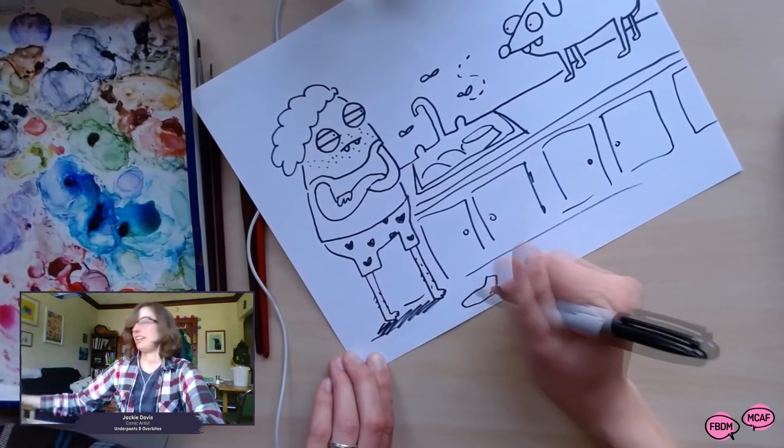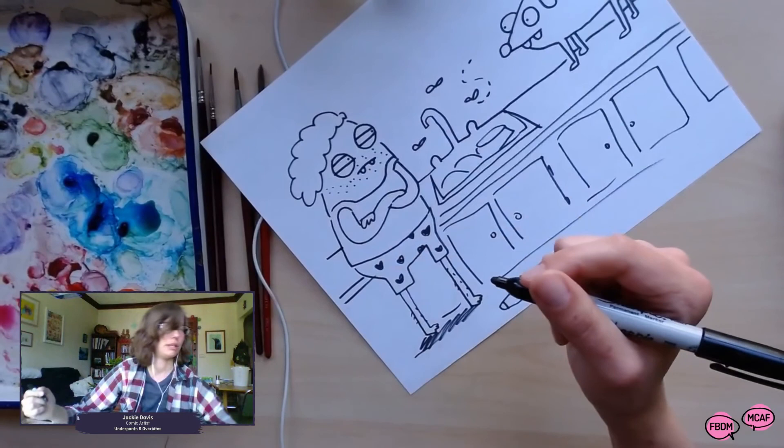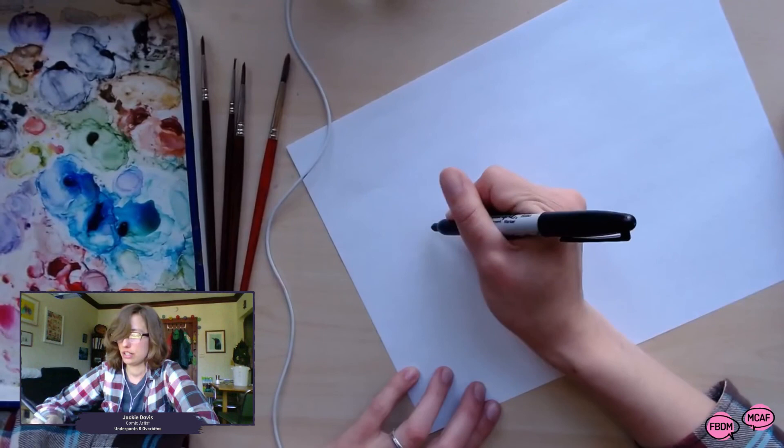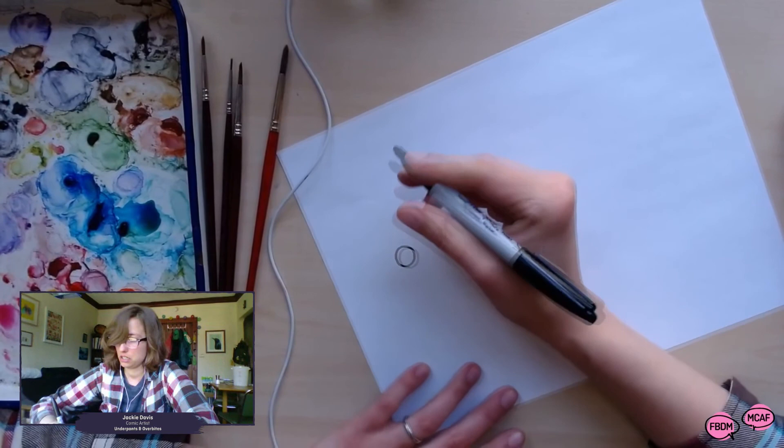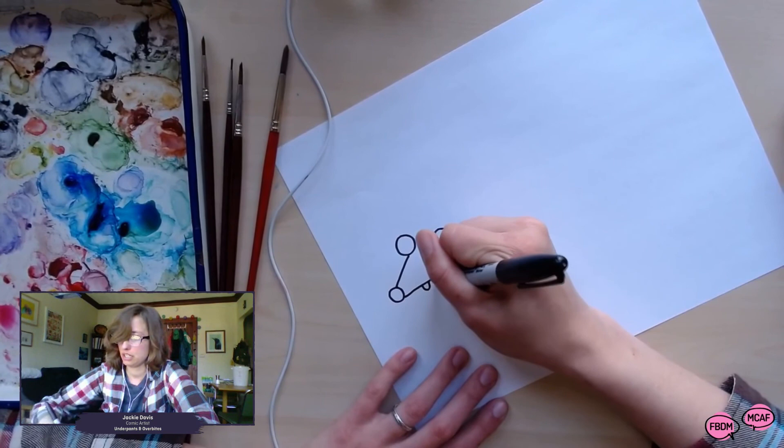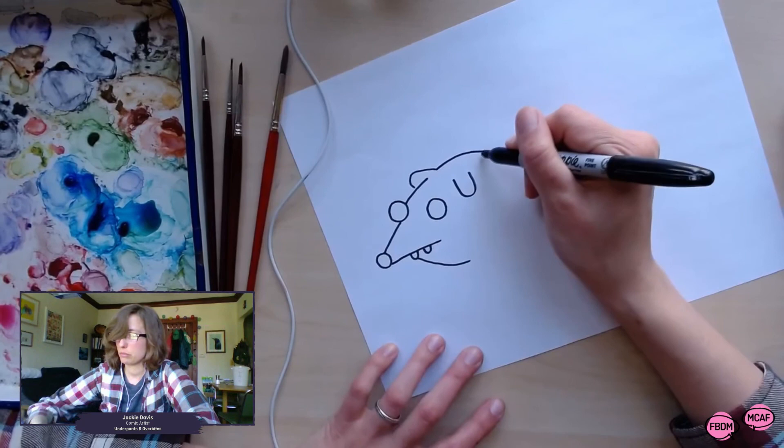And the next request is a weasel or a ferret. I like how I'm given options, but they kind of feel like the same thing, and I don't know how to draw either. I think they have a long body, I guess they probably have a nose, and definitely have an overbite. Hear little ears? This kind of looks like a part of a submarine sandwich.